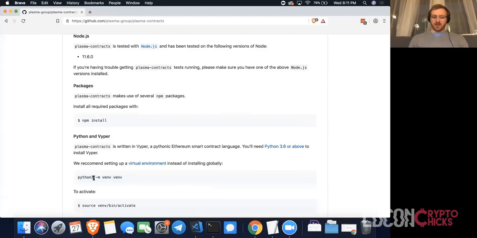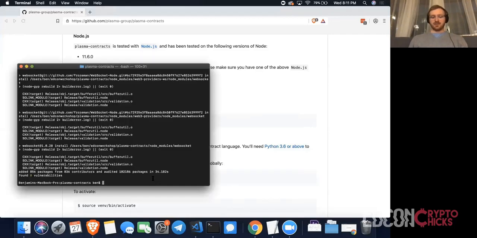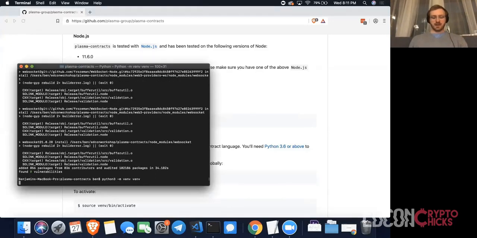Basically, virtual environments in Python are similar to packages in NPM. They allow you to install one version of a Python package, or a pip package, in one place, and another version in another folder, and not have those conflict. So this basically gives us our own little Python playground on which we may play. That's going to be with this command. We're going to call this virtual environment venv. Very original, I know. There we go.